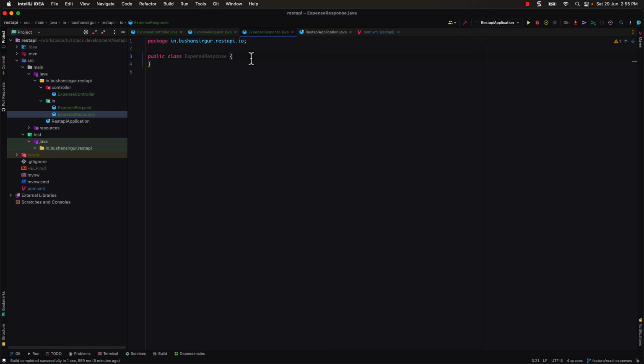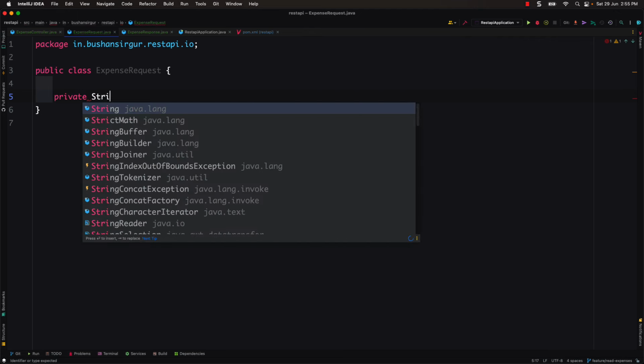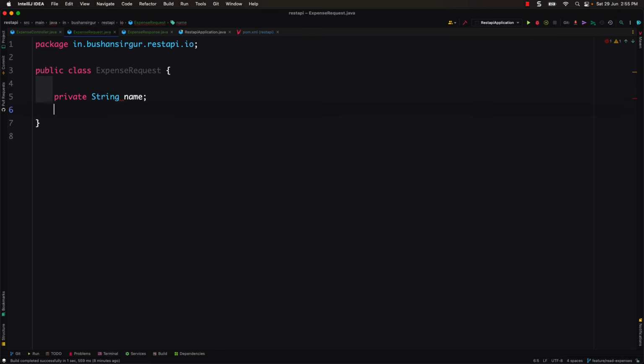Let me increase the font for both the classes. Let me expand this. Okay, now let's add the necessary properties or the fields. Private string name, which is nothing but the expense name. Private string description.